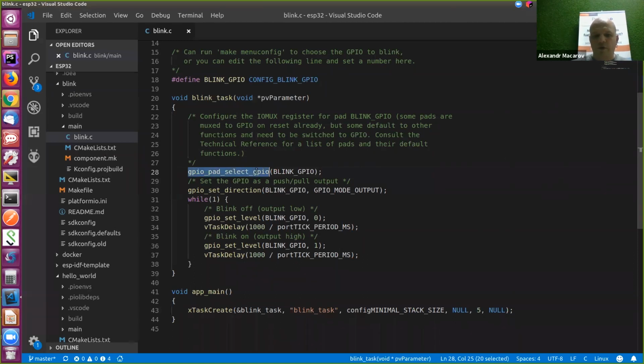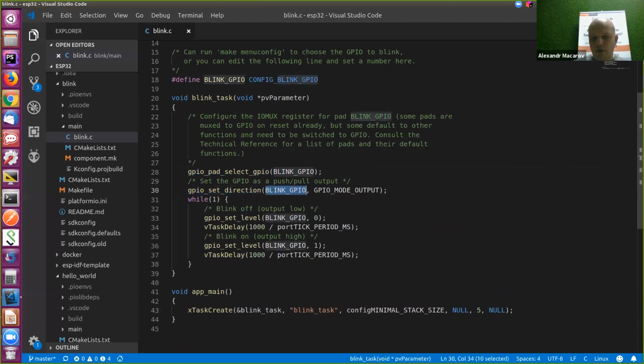Okay. So for every pin inside of the program, we need to do a GPIO pad select and input the number of the pin. Okay, in this example, we are flashing the LED. So in order for the LED to flash, I'm just going to show the schematics of this example in a moment.